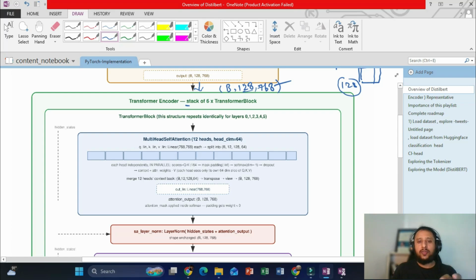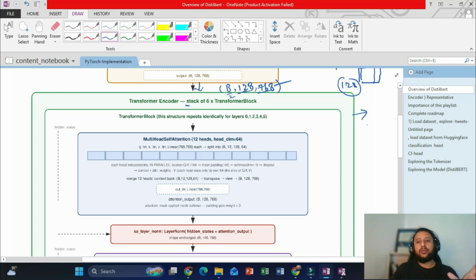So we will have 128 tokens in each sequence. Let's say we have 2 here, so we will have 2 sentences or 2 input texts. Each input text will be represented with the help of 128 tokens, and each token will have 768 dimensions. We pass this embedding output to the transformer encoder part.